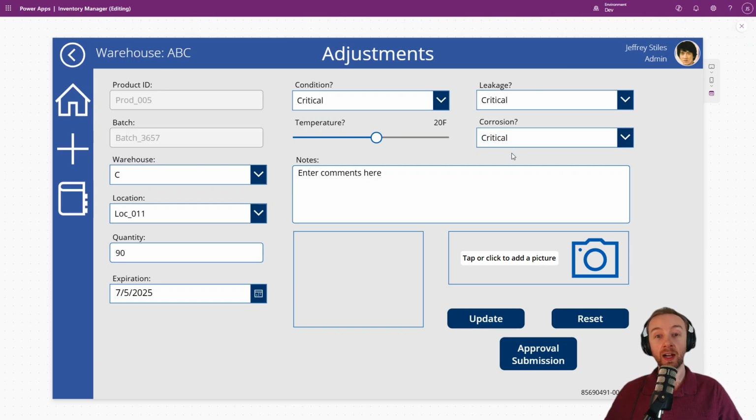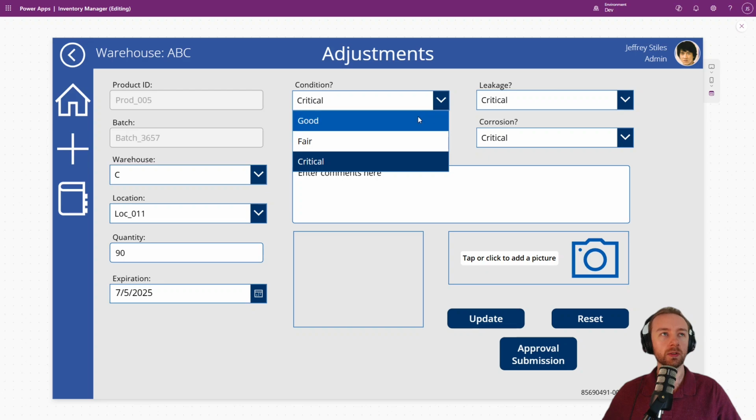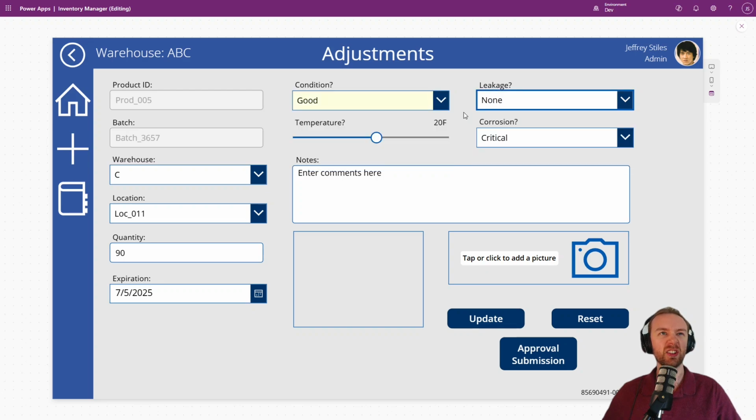Because we're following best practices here with this app and saying, if we are going to be making an adjustment to this item, we want to be checking that the quality control is actually being done correctly. We don't want users just going into this page, seeing these dropdowns automatically toggled to good or none, and just saying, meh, it's probably all right, and selecting update or approval for submission and having it go off to the management from there.